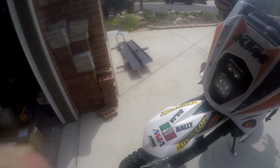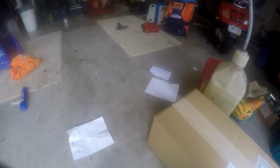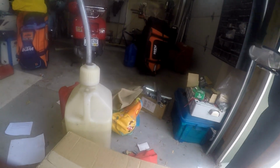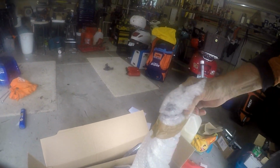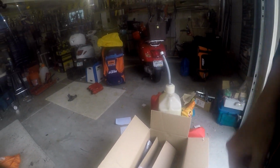Where's my knife? All right, then I got, who did I get this from? KTM Twins. Okay, little hole in the side there, hopefully it doesn't get bashed. And I'm going to take my jacket off. It's getting a little bit warm.